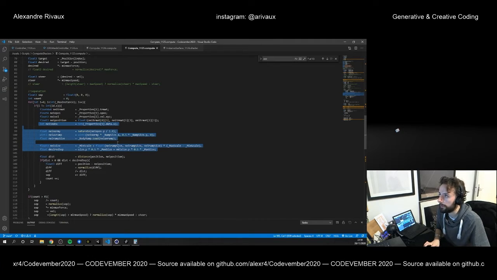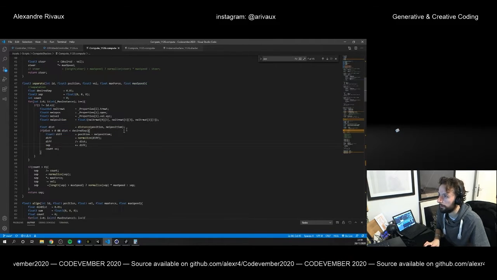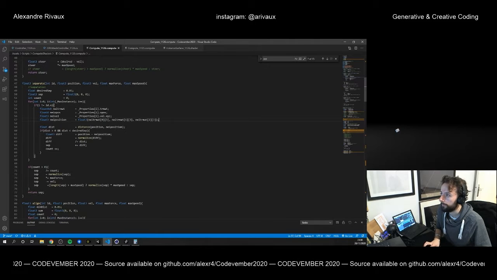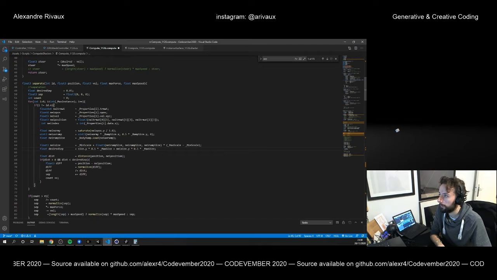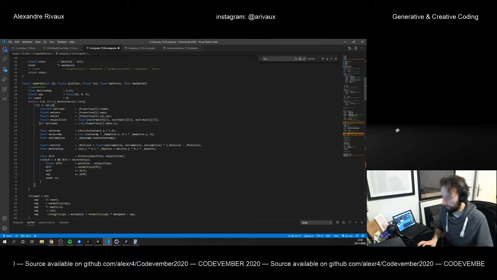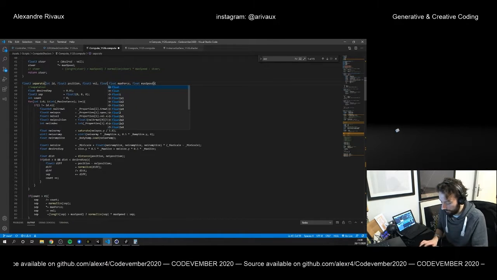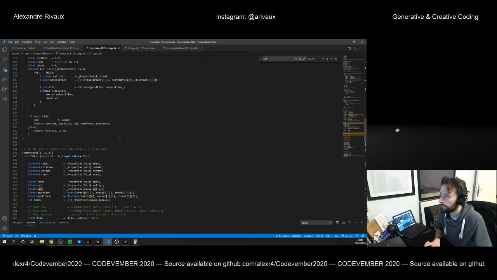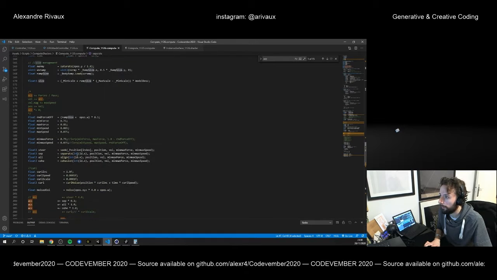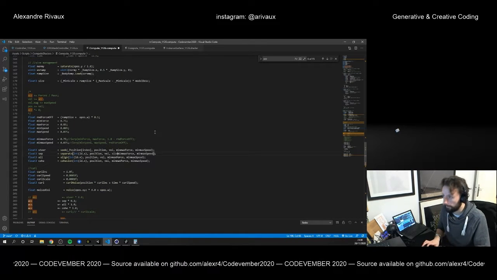We use that as the desired separation here. So let's try that. I will need to bind the float3, which is the size of our element. Where is my separate value? This is it.